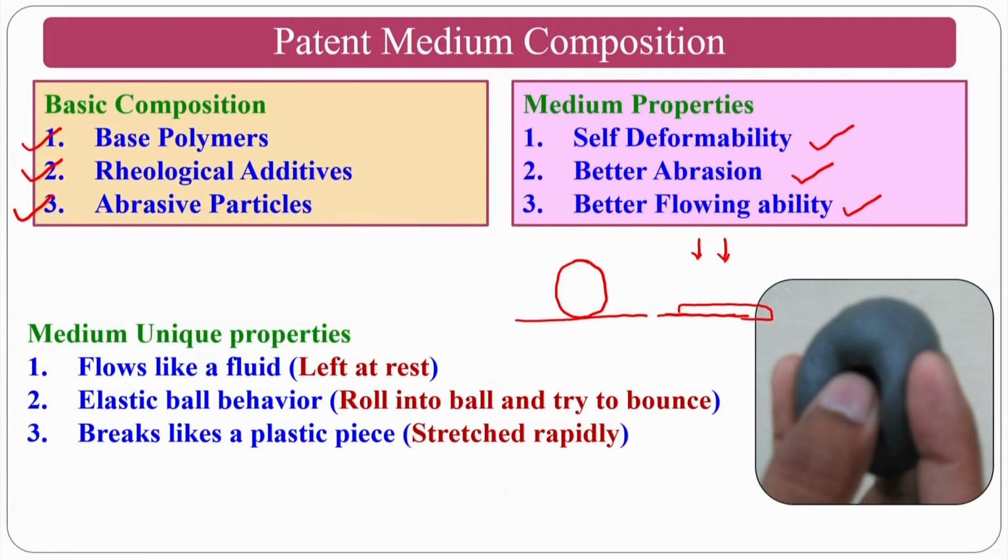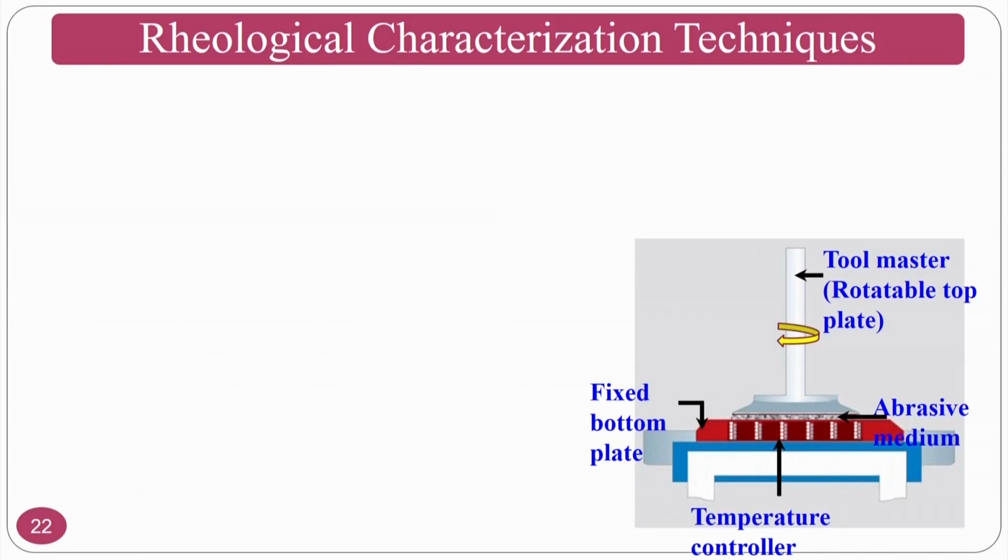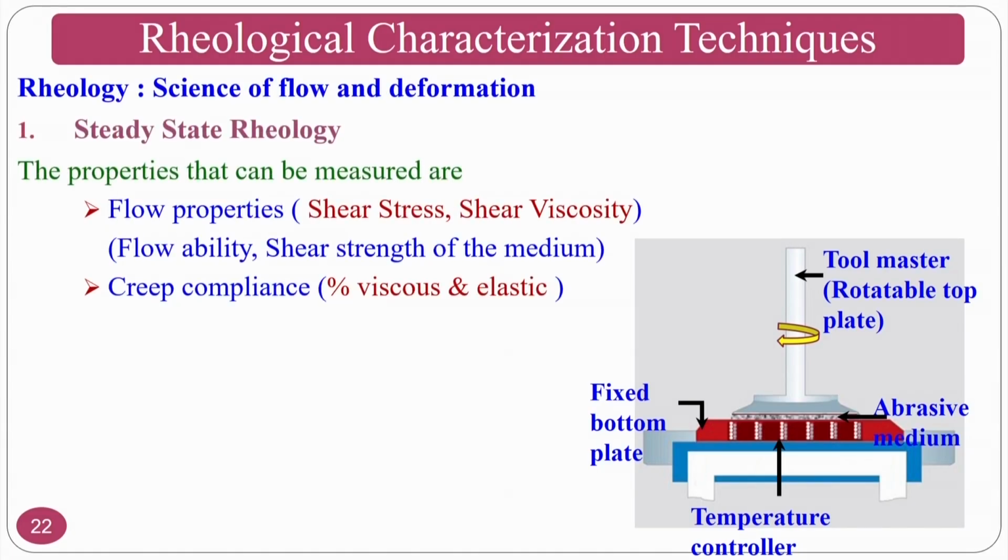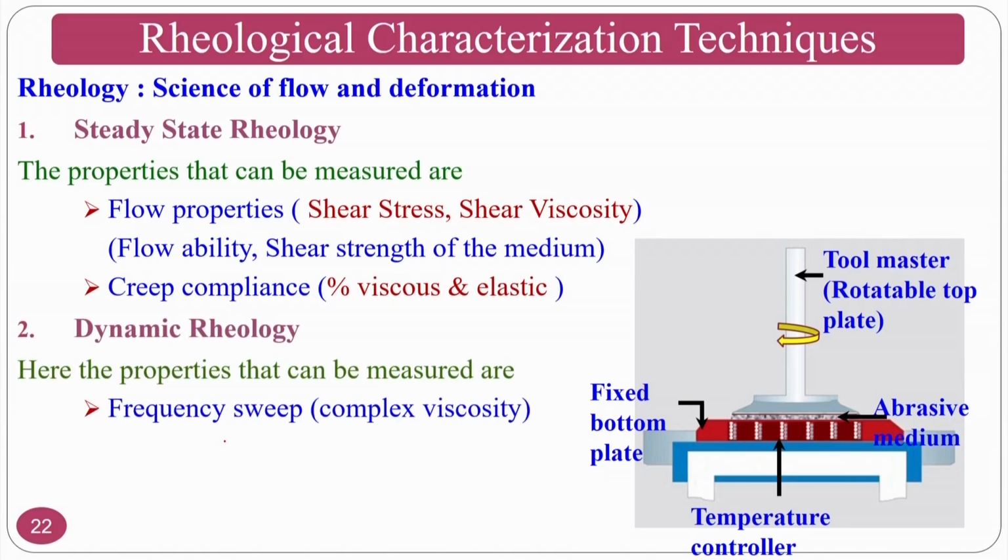So, the flow properties as well as the deformation properties are completely unique. That is why this material has to be understood from the flow and deformation studies. The science of flow and deformation is nothing but rheology. Okay. So, the rheology can be understood for this particular medium by steady state rheology as well as dynamic rheology.